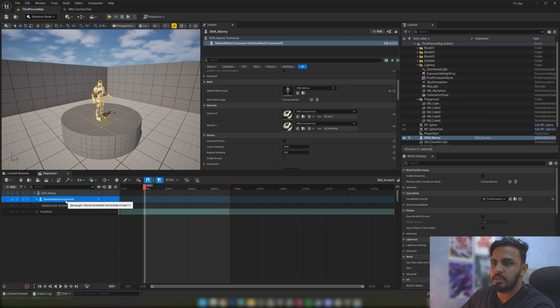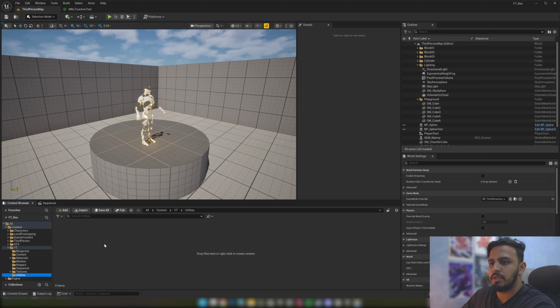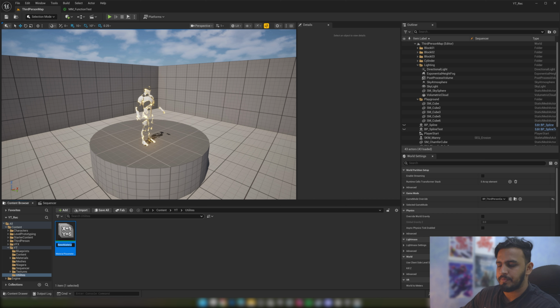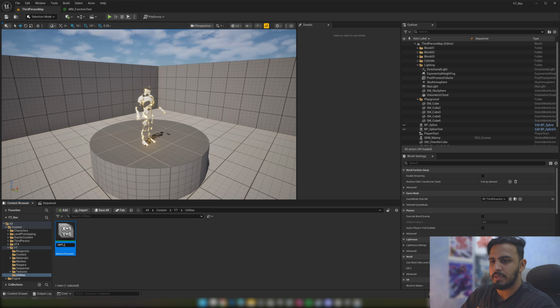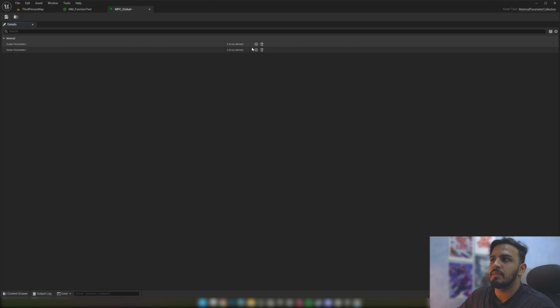So I'm going to delete the skeletal mesh component, which I don't need right now. In the content browser, under utilities, I'm going to create something called a material parameter collection, which basically will allow us to use all these parameters as a global value. MPC, which is material parameter collection global. We can use these parameters in every material. The parameter is scalar, and I'm going to name it erosion. By default, I am keeping it 0.